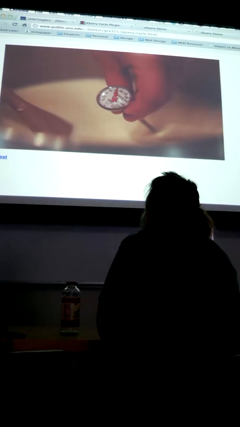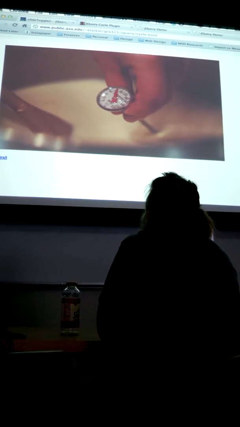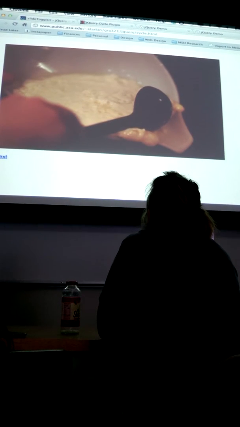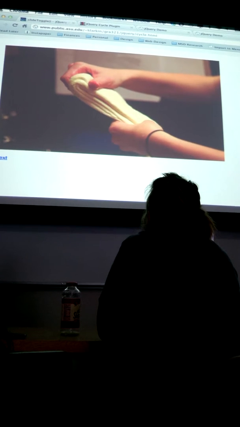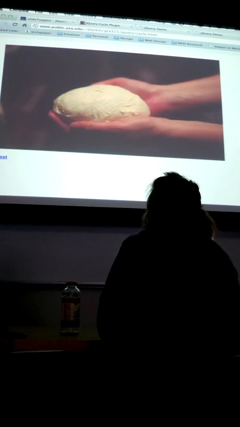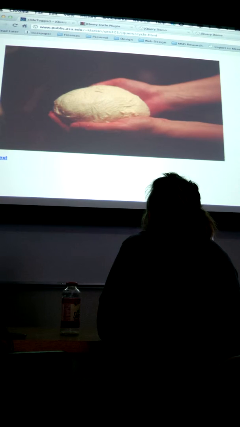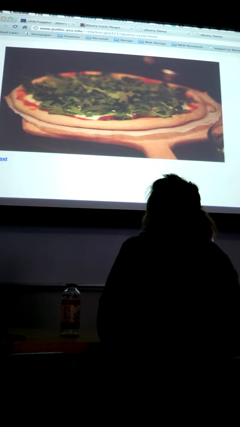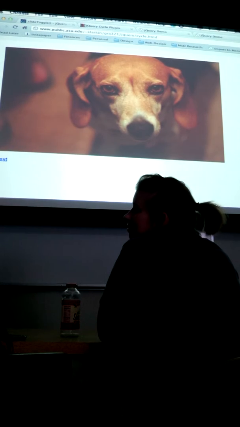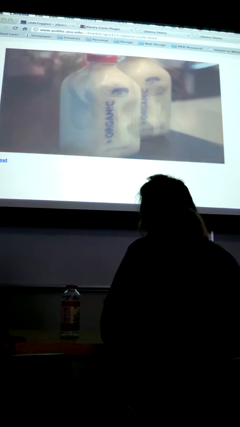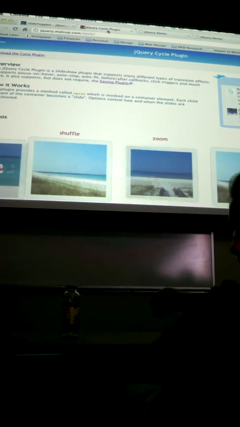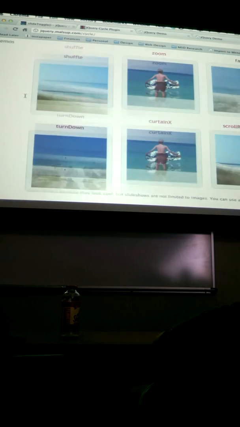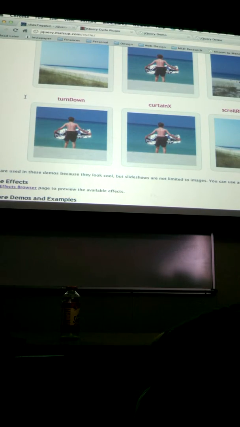So all the other stuff that I plugged in there that I was telling it, those are parameters. Those are options that I have for that plugin that the person that wrote the plugin created for me. So you can't just tell it anything. You have to look at the plugin, look at the developer's website, and see what options that plugin has. So that plugin is called jQuery Cycle, and you will see that it does a lot of goofiness, which we do not want to see a lot of.